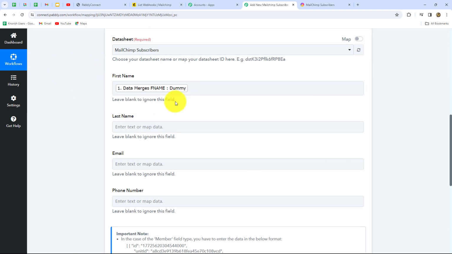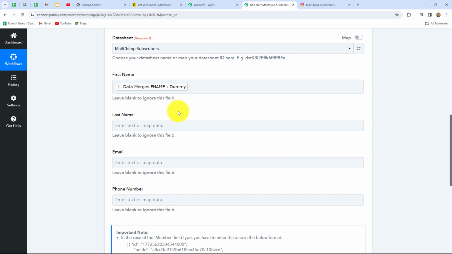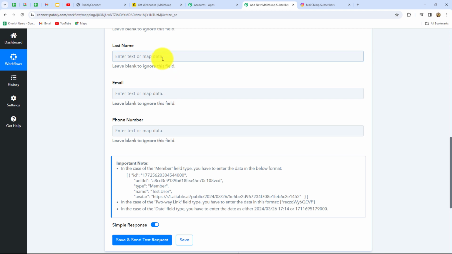When we have mapped this name, it has become dynamic. That means now with each and every new response, it is going to be replaced. So whenever a new subscriber will be created in Mailchimp, automatically the name is going to be replaced from this field with a new name of that new subscriber. But in case we enter the data manually or by copy and pasting, then the data will become static, and then it is not going to change with each and every new response. Then the workflow will stop over here, and we will not be able to automate the process.